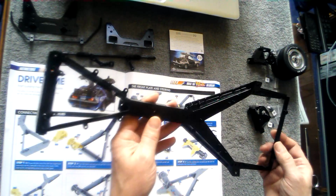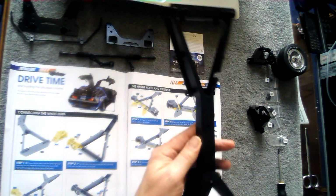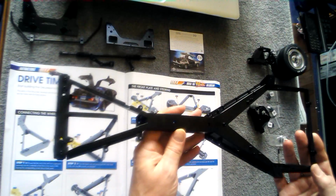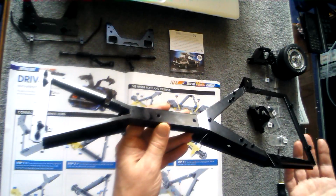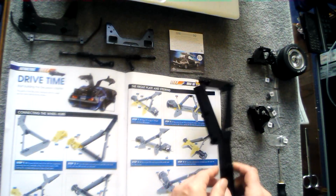It's quite heavy. I don't know, is it me or does that look like the front of a Klingon warbird? I don't know. Anyway, there it is. The chassis has arrived. We've got loads to do, so let's get cracking. There's no time to waffle on, really.